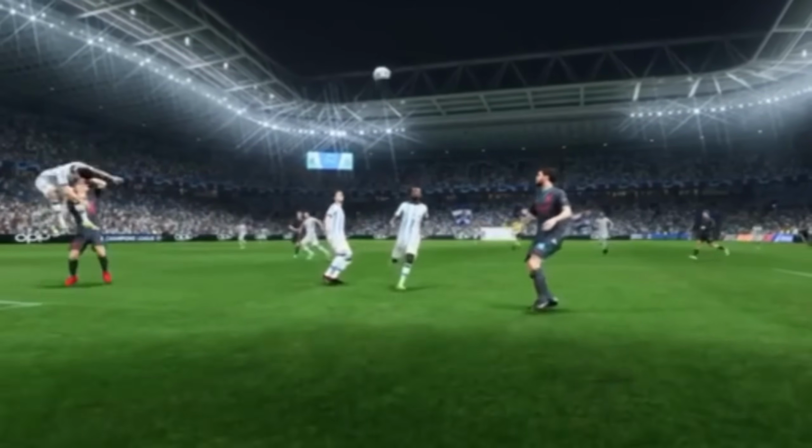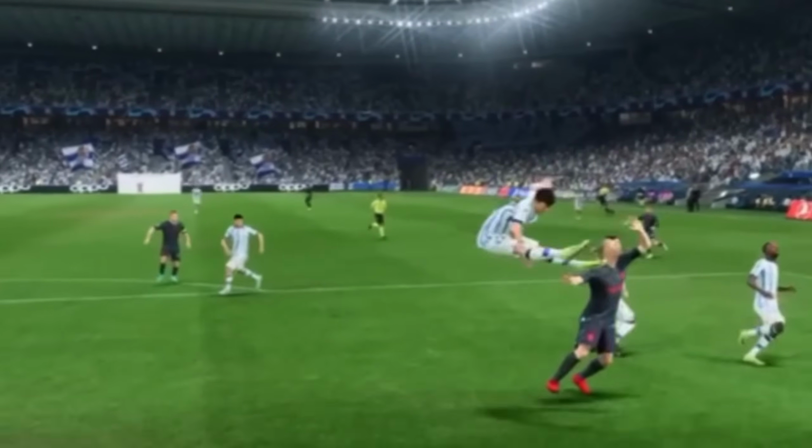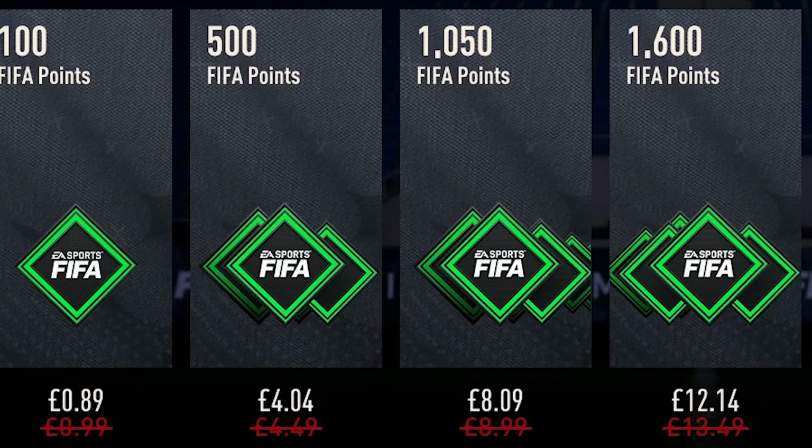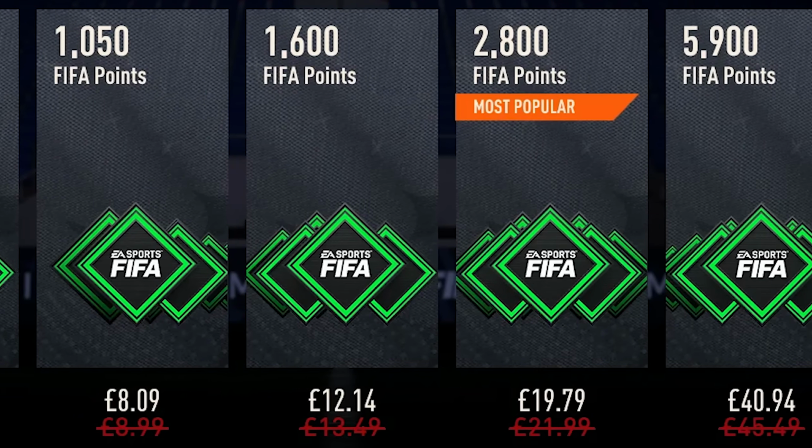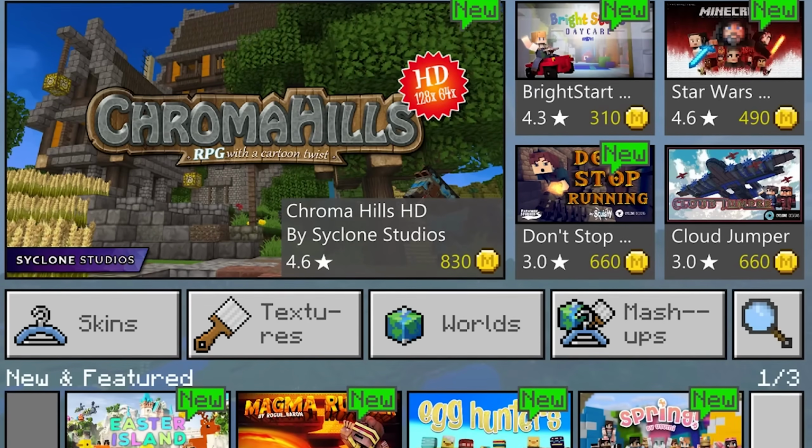You release the same game every year for €70, and every year it has the same bugs. Not only that, FIFA is pay to win. At least Minecraft isn't, luckily. If you have to spend money just to have a chance at winning, but constant bugs prevent you from winning anyway. The community gets frustrated. It's similar to what happens with Bedrock.